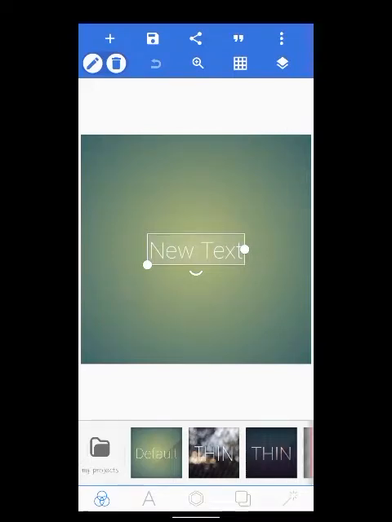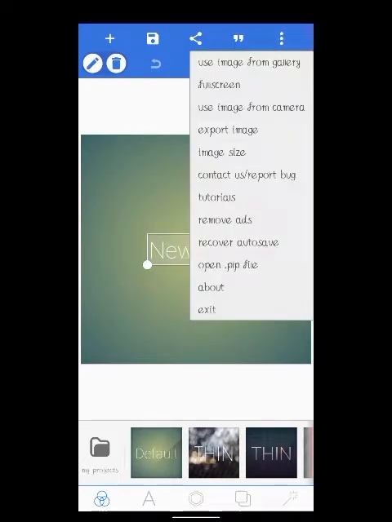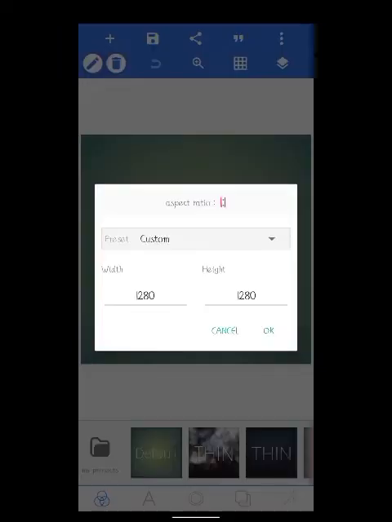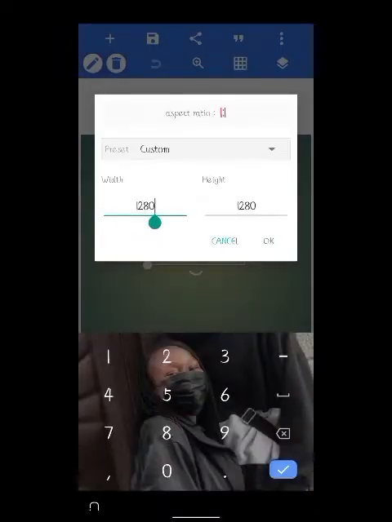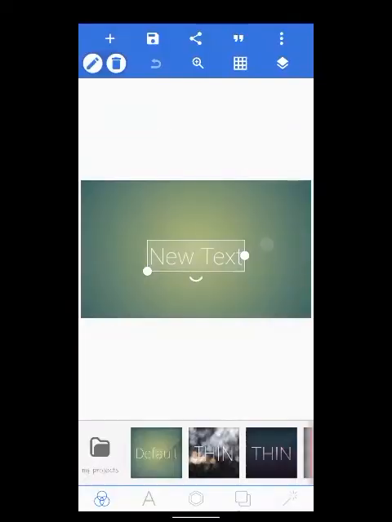Okay, hey guys, we're going to be creating a business card by different type. Come to our image size and set our image size to 270 pixels by 162 pixels and click on OK. You can see it's almost similar to the old one we're using, but we're using this dimension, 270 by 162, and click on delete this text.